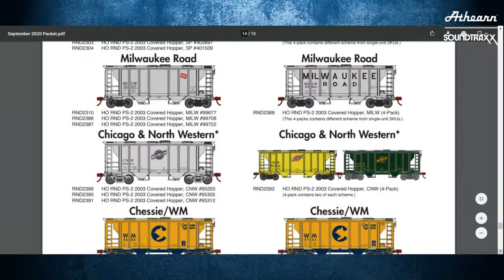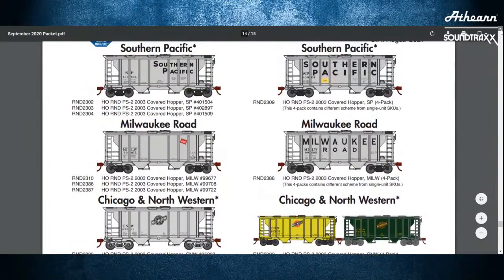We still want to make a nice looking car that when it's rolling by in a train, you say, oh, it looks right. It's not supposed to draw your attention because of some nuance with its decoration. And you've done a lot of research here. We were talking earlier about the different lines, and within those lines, you've got different paint schemes.